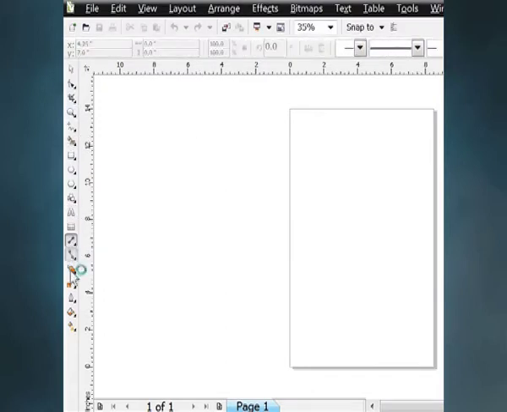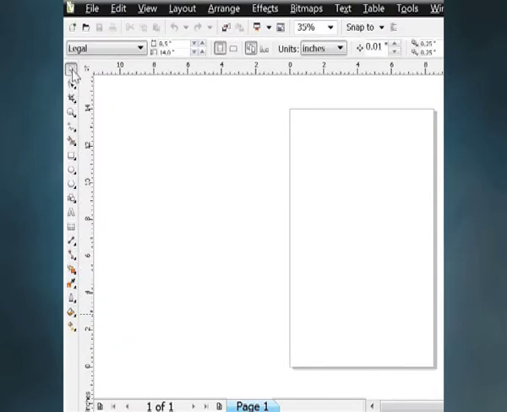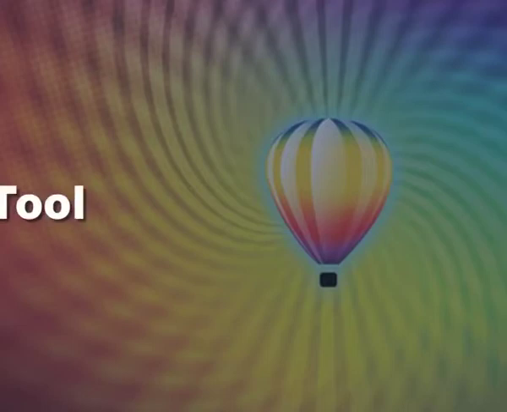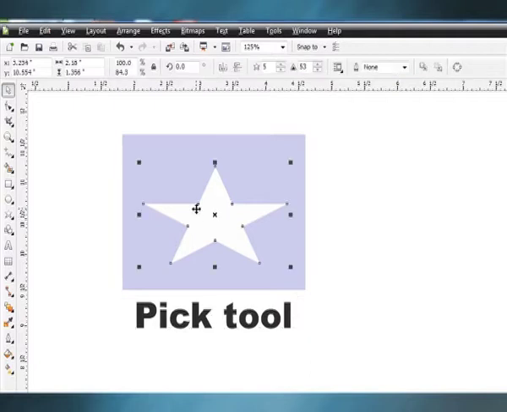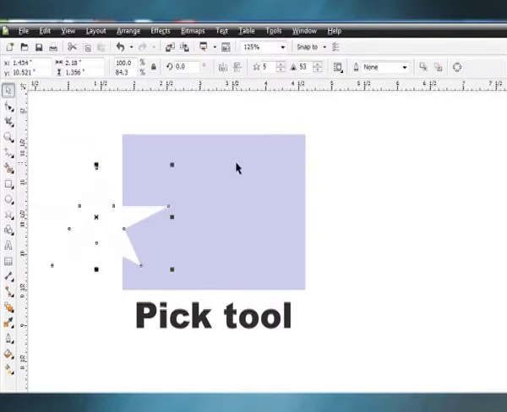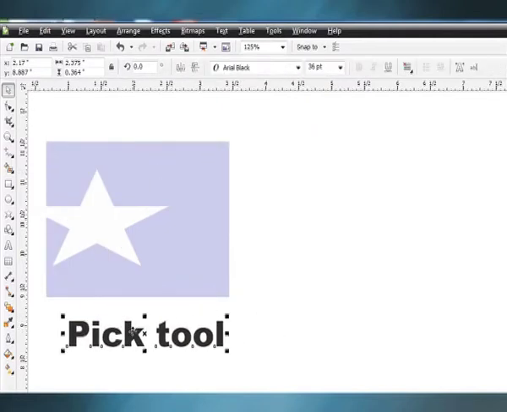And in this toolbox, the first tool, which depicts an arrow shape or a pointer shape, is called the Pick tool. The Pick tool works to pick and select any kind of objects, shapes or text made in CorelDraw. Also, whenever you use any of the tools, after its use you have to reselect the Pick tool, and further work will be done by it only.